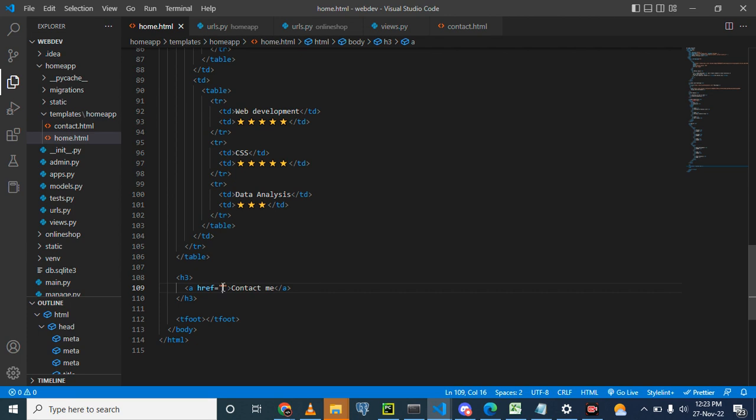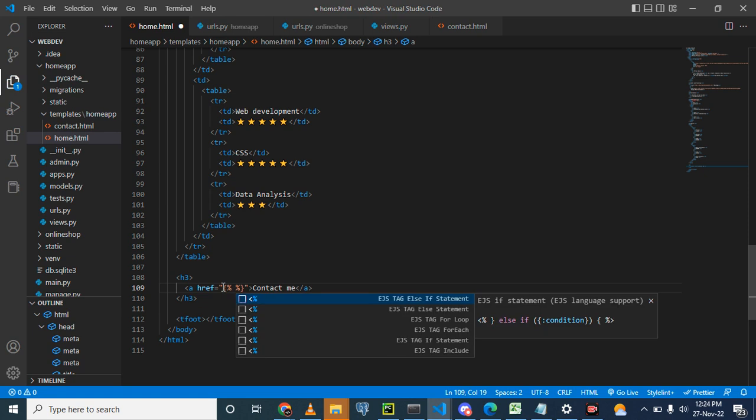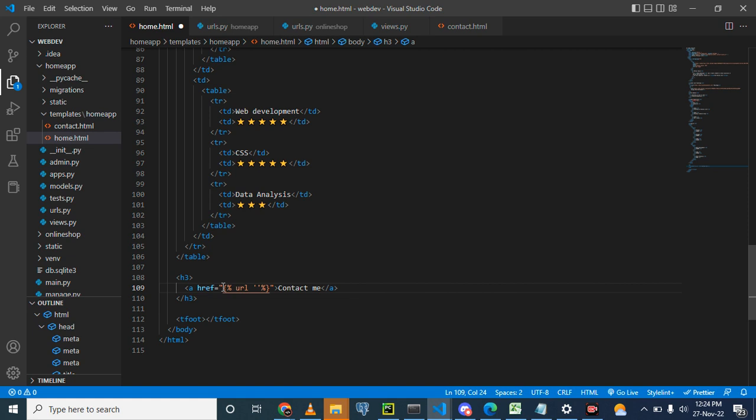So for that reason, we use Jinja, and it is in the form of curly brackets like that, and percentage like that, and therefore we use url, uniform resource locator, and we say the page that we want it to be displayed. For our case, it is the contact page.